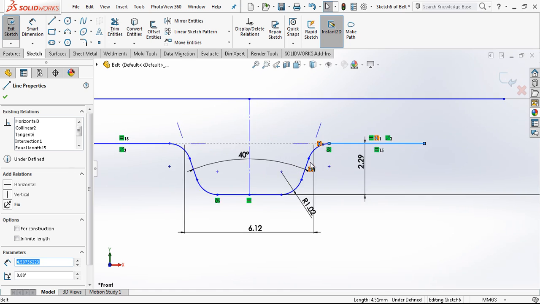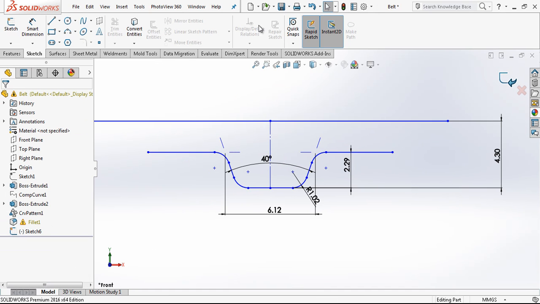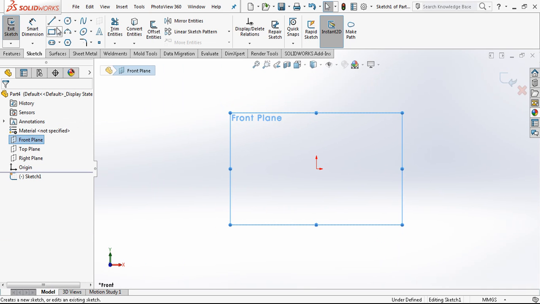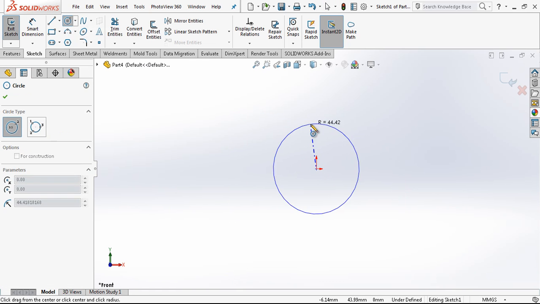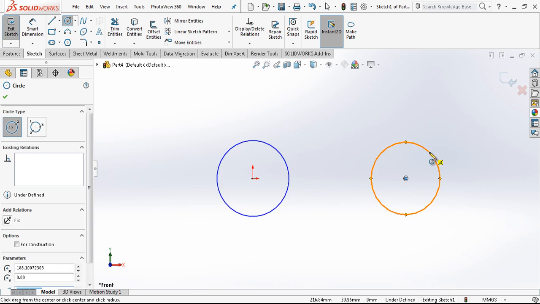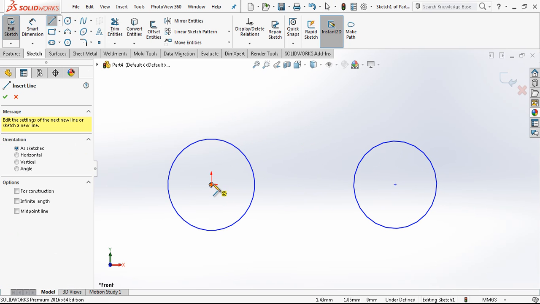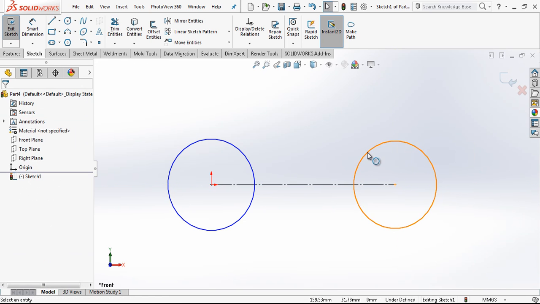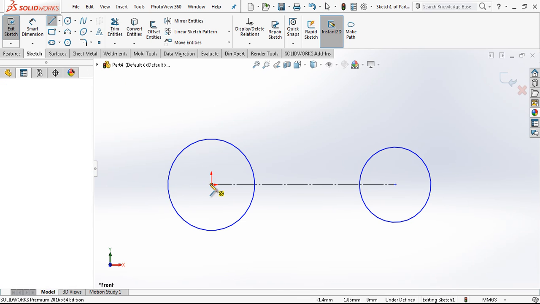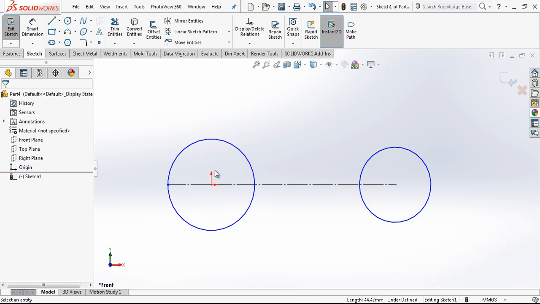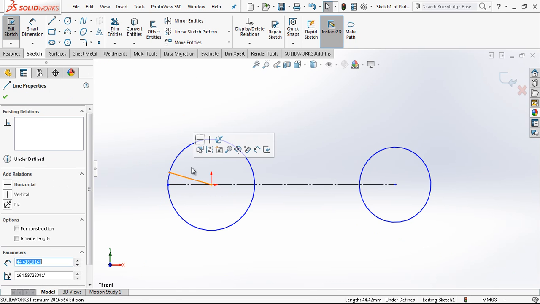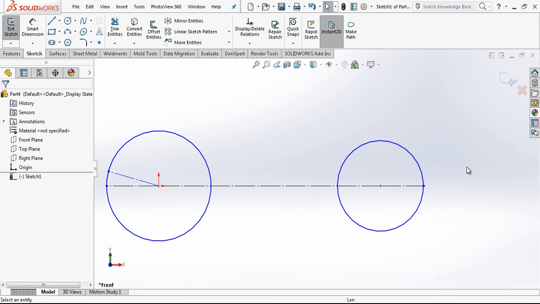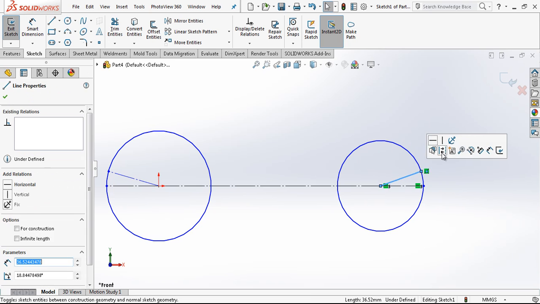Let's start then. Please keep these dimensions in your mind, and after that we are going to be modeling our belt. Firstly, we are creating two circles in the front plane, and I'm connecting their centers with construction geometry, and here I create one extra construction geometry, and construction geometry again. It will be the easiest way, I think.